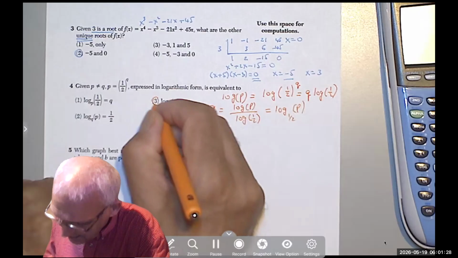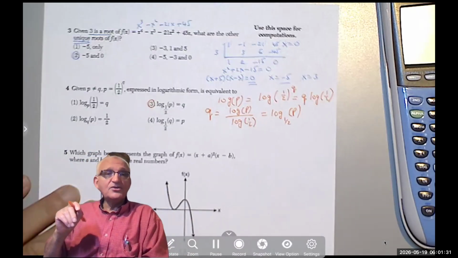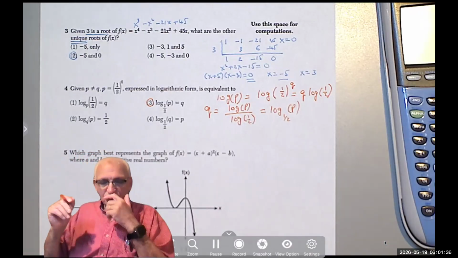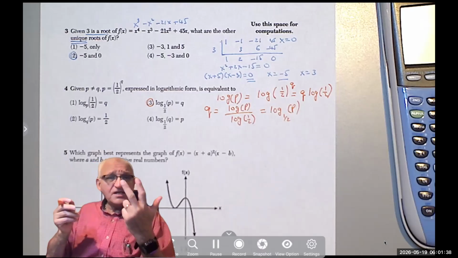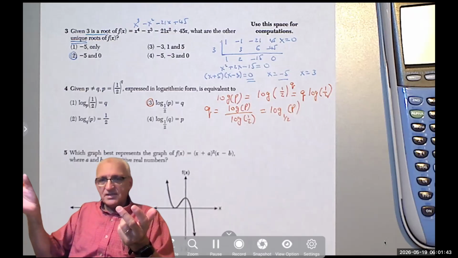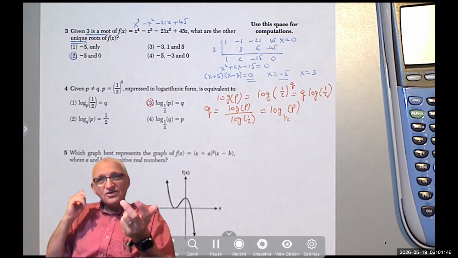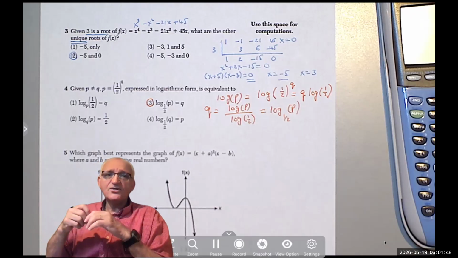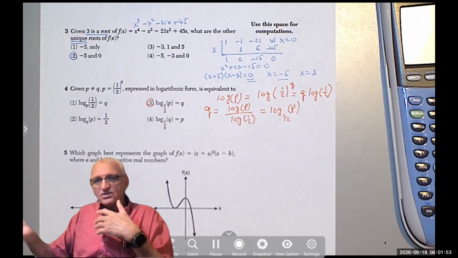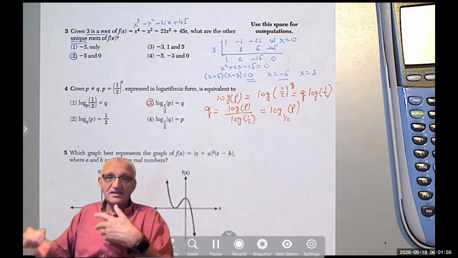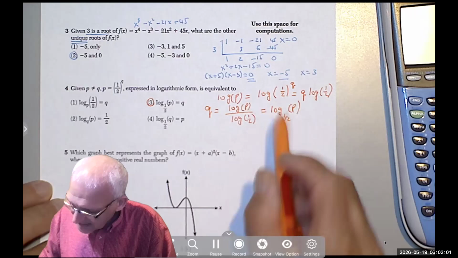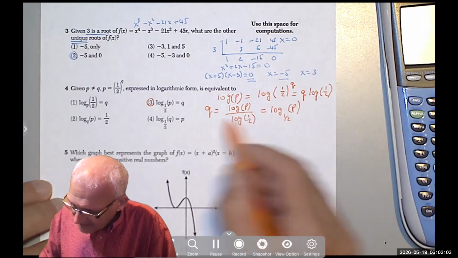Remember that when you have a log to any base, let's say, for example, log to a base of 3 of x, where x would be any number, and since you don't have log base 3 in the calculator, you can make that log of x divided by log of 3, or natural log of x divided by natural log of 3, and that's how you can solve it. So that's the same concept. I can go from here to here by saying it's the log of P divided by the log of the base.